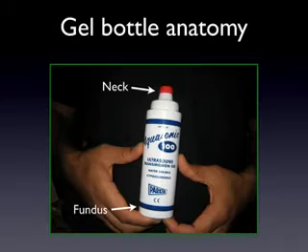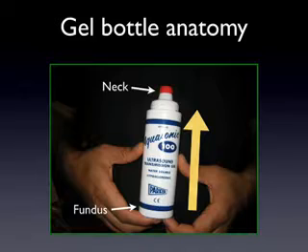One of the ways I teach the residents is to use a gel bottle. As you can see here, I've labeled the gel bottle with the gallbladder neck as well as the gallbladder fundus. What's in between the two of these is the gallbladder body. This is the typical lie of the patient's gallbladder, which at this point has the neck superiorly, as usual, and the fundus most inferiorly. So you may get lucky and the gallbladder sits in a perfect vertical positioning, but unfortunately, that's not always the case.